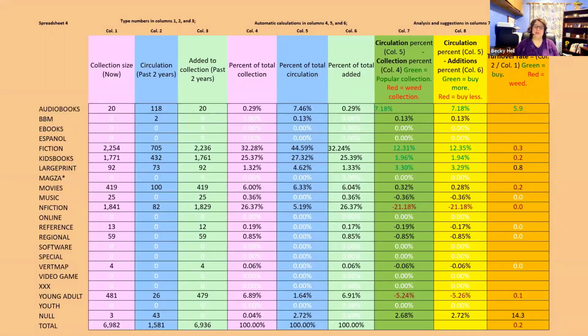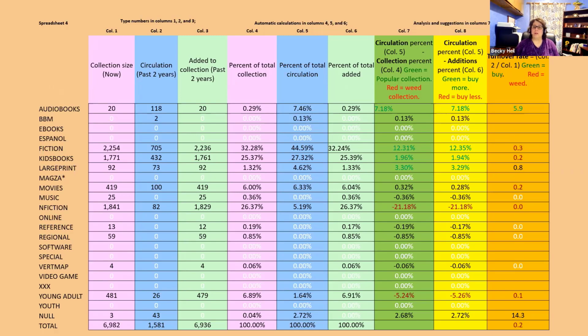This spreadsheet looks very complicated. It was created by a retired regional consultant from Kansas named Chris Ripple. He uses formulas for a different kind of collection analysis. This is separate from benchmarking against yourself or against other libraries. It uses information about your collections, your circulation, and your titles added to suggest which portions of the collection should be weeded and which might be expanded.